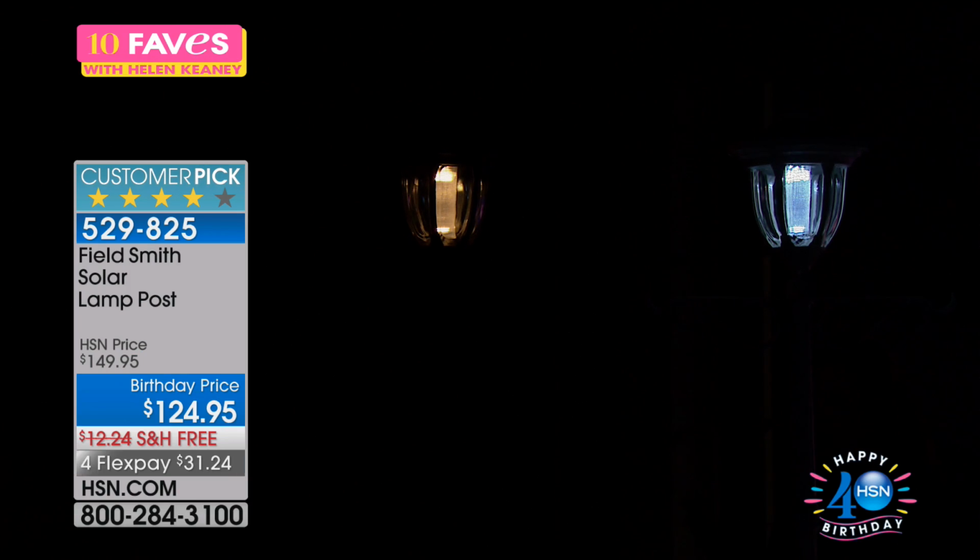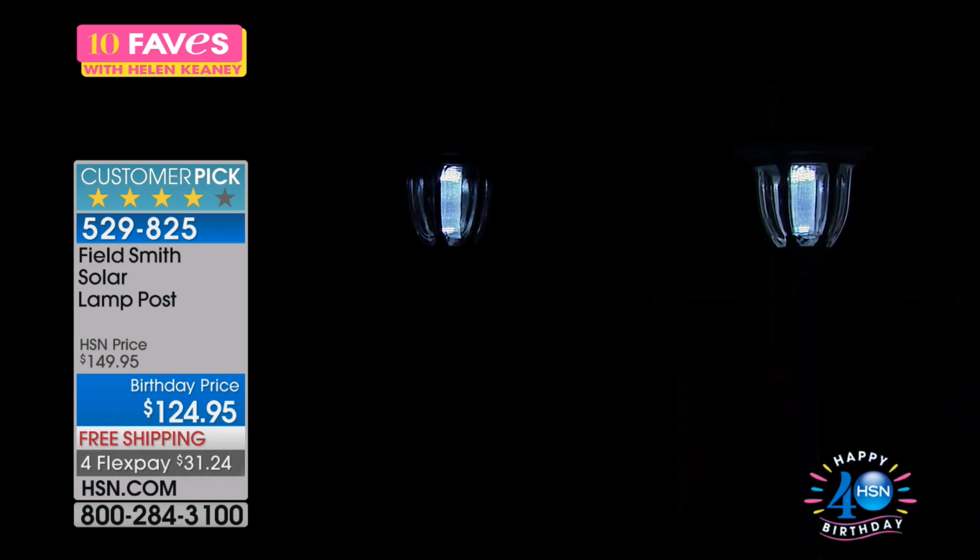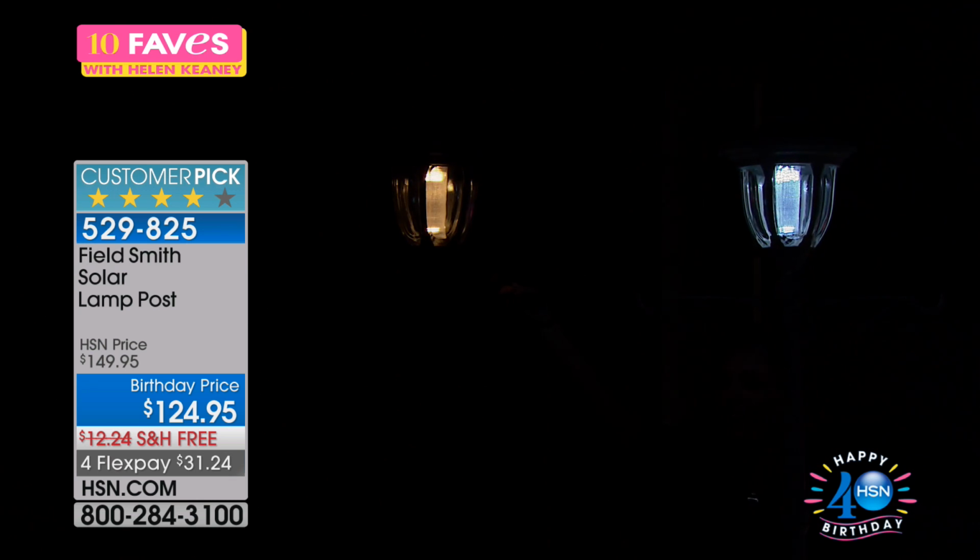So in the studio, you can see I've got a little remote control that I'm pushing, and I'm changing the light from that amber glow to the white. So you can do that, which is really cool. I'm changing it. See, now they're both amber, and now this one white, now they're both white, and then they're both amber. I'm kind of short here, so I'm pointing it up there. And you can do whichever kind of light you want.